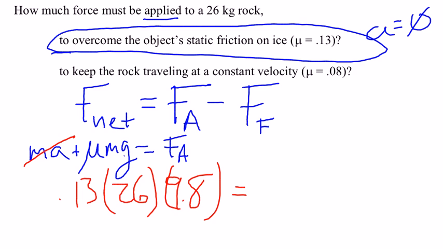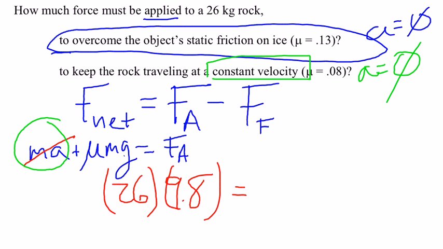Now, what about the other problem? Well, the other problem is going to be the same thing because acceleration is zero, but there's just going to be a different coefficient. Notice how there is still not going to be any acceleration here because if you're going at constant velocity, anytime you see constant velocity, acceleration equals zero. It's going to be the same exact setup, except μ in this case will be different. Instead of 0.13, we're going to have our new μ, which is 0.08, because once something is sliding, it takes less friction. So plug that in and you'll get your answer for letter B.